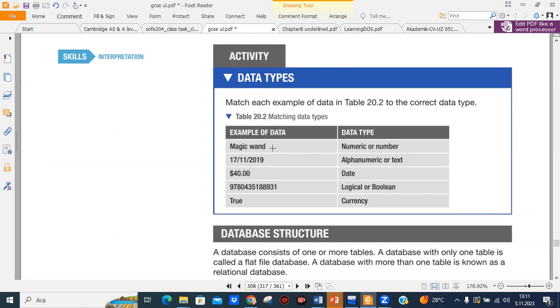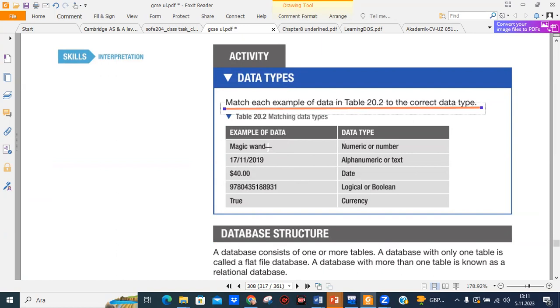Okay. Here, actually, we did it in the class, but let me do it again. It is asking us to match the correct data type. So this side is data, this side is data type.